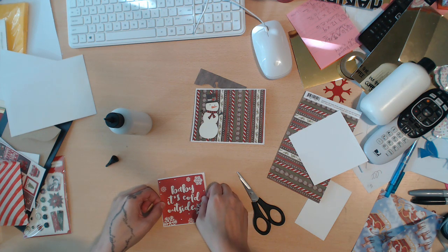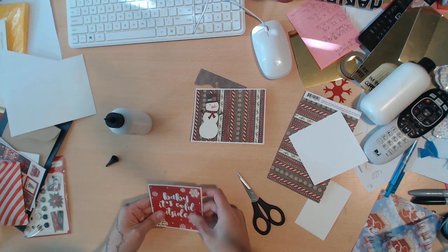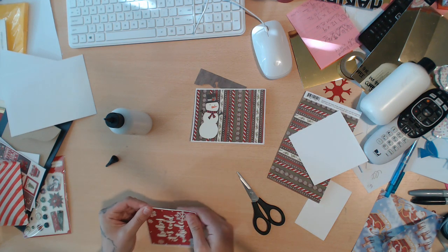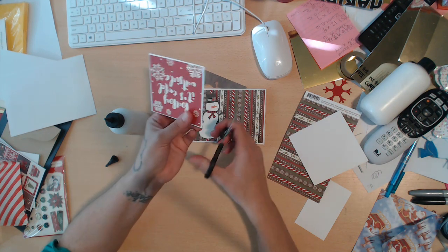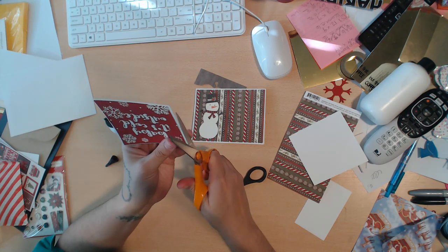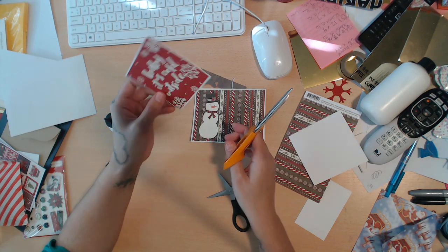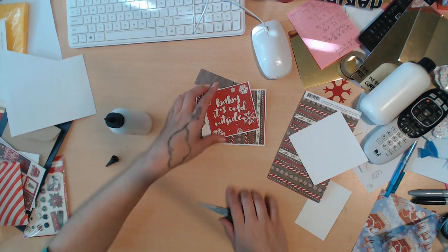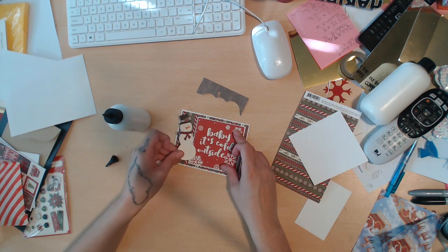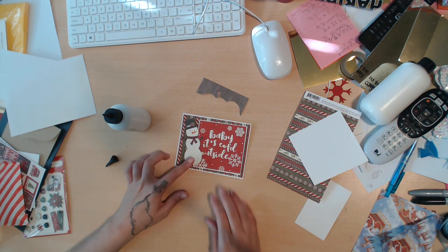Okay. And I think I overthought this. Now, when you have borders, I put this too far over on one side, so I'm just going to cut off a sliver to make it match. Is it that serious? Probably not, but there you go. Okay. Normally I would pop this up and it'd be really cute, popped up with some pop dots, but again, we want to save our postage, so I'm just going to glue it down.